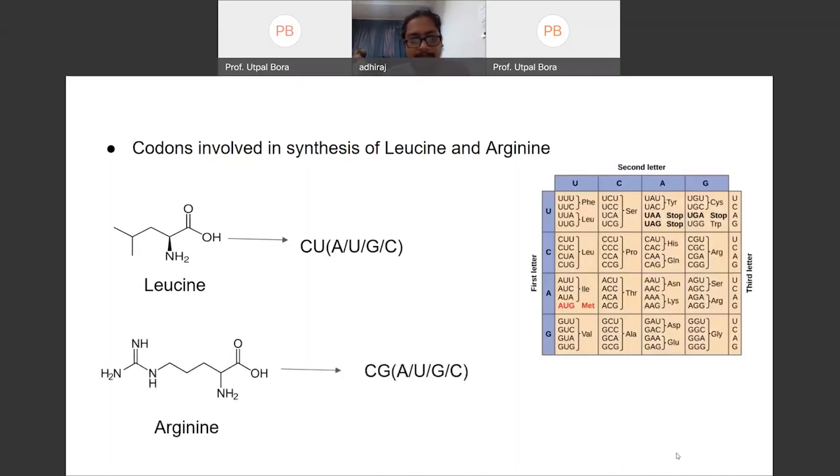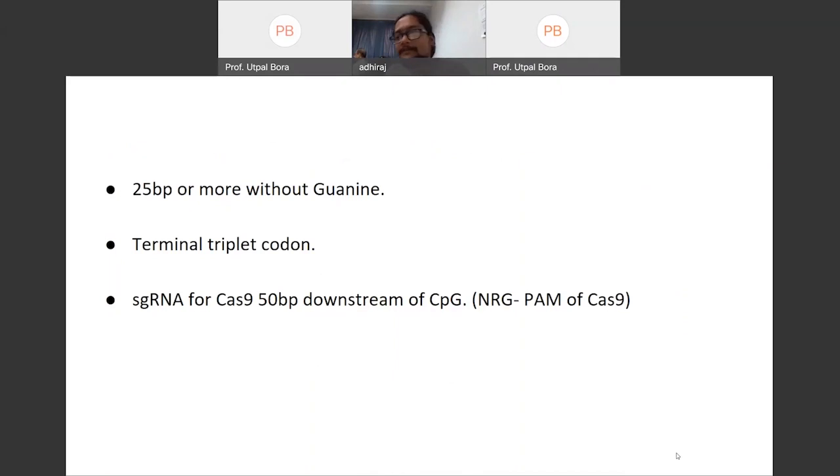All right, so this is done. I think up to this one, it's done, right? So I'm giving three more. Can you quickly solve this? Suppose we have 25 or more base pairs without a G. I need a stretch of DNA where there is no G, at least 25 base pairs of a DNA stretch where there is no G. Can you write it on the chat?